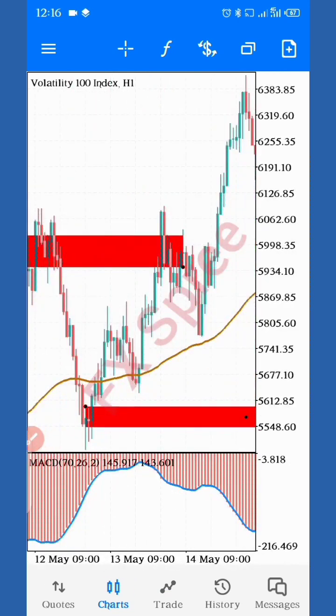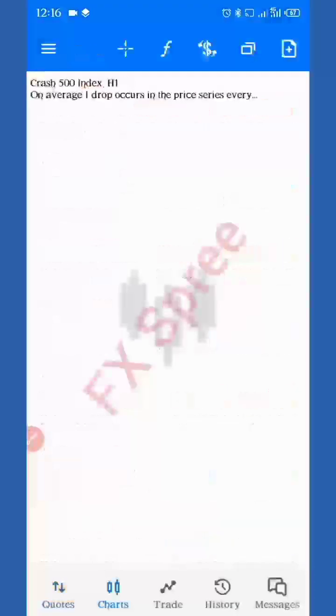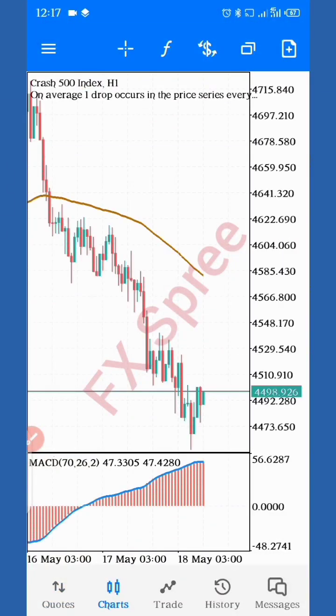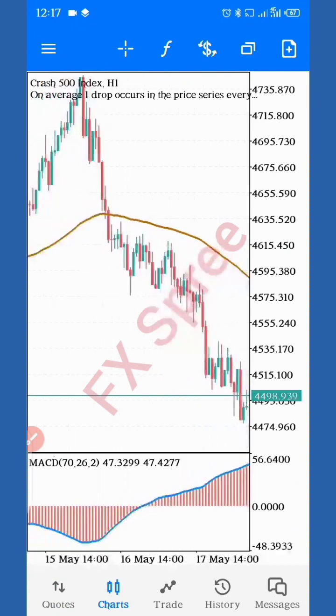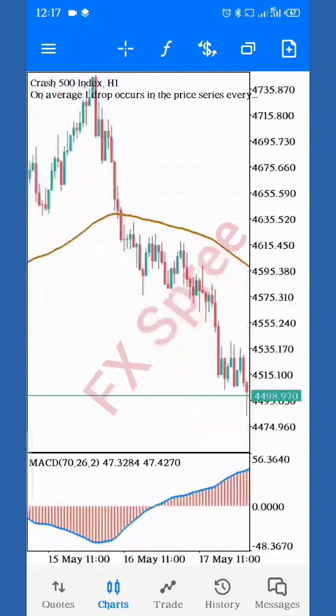And let's try another instrument as well. Let me use Crash now. This is the Crash 500 instrument, and this is an example here. You can see the crossover here. Without wasting time, in this case, let me use my crosshair.